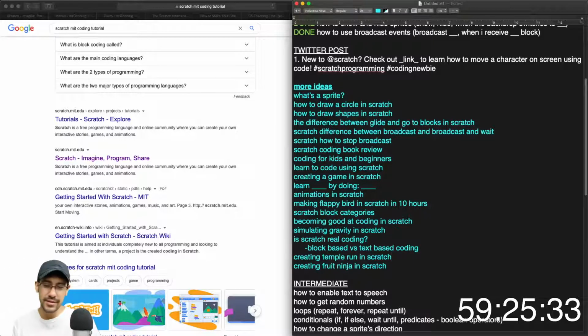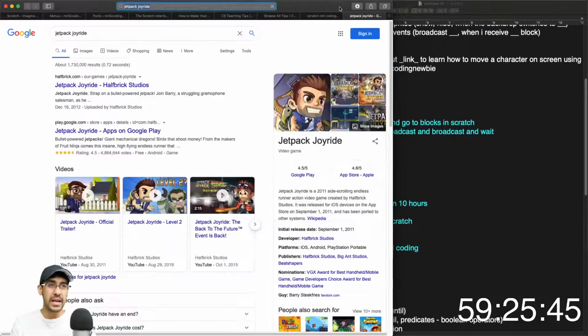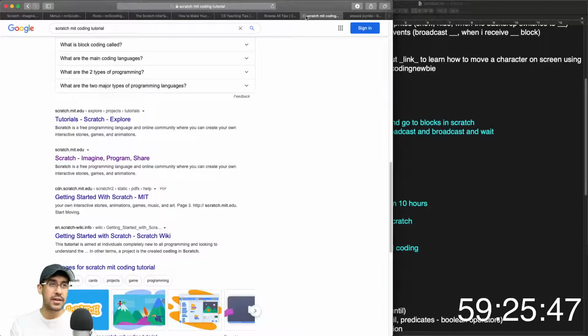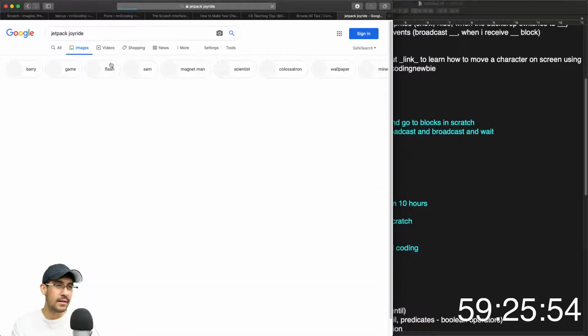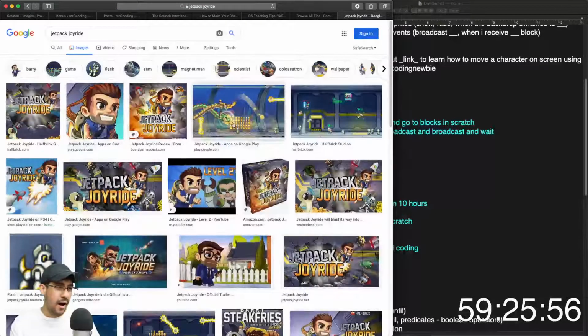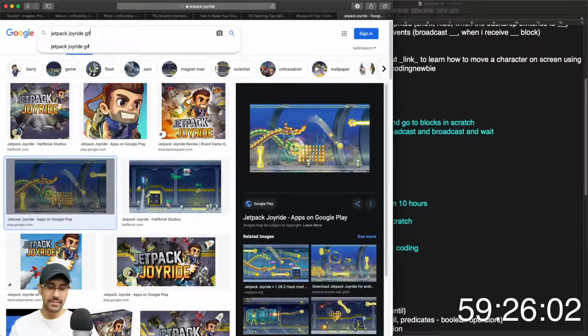Yeah, these are good ideas. What's Jetpack Joyride? Never heard of it before. But recreating popular games in Scratch is probably a good idea. Jetpack Joyride. Let me see a GIF of it.